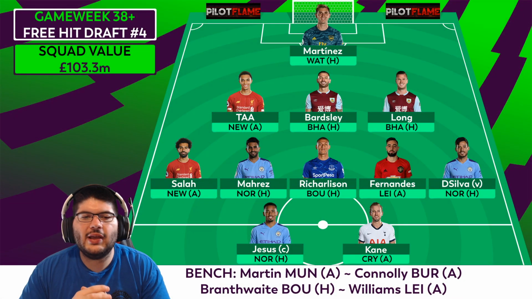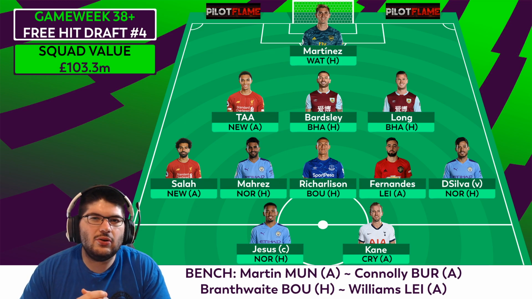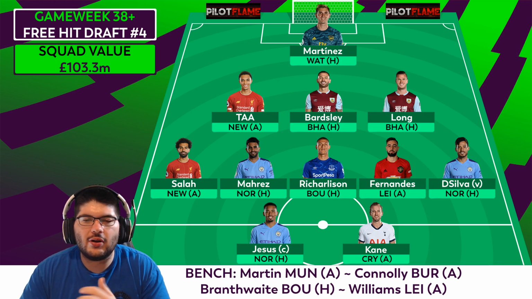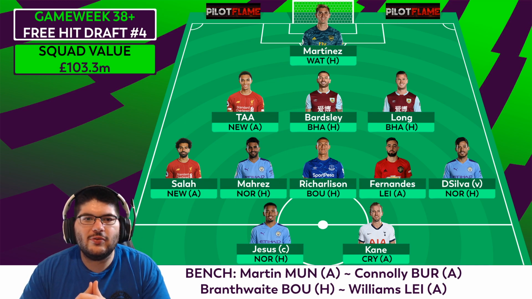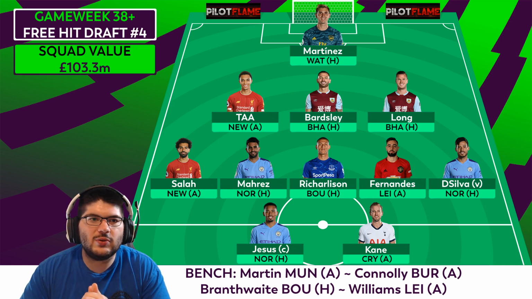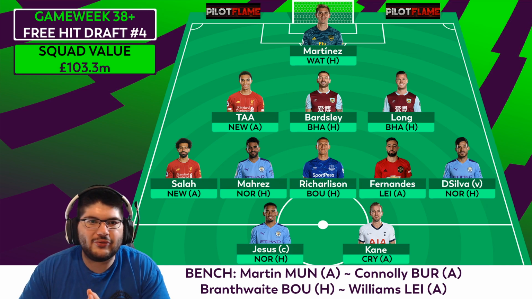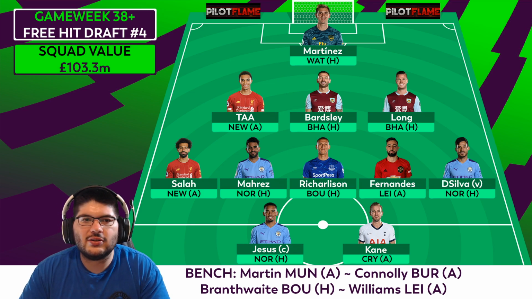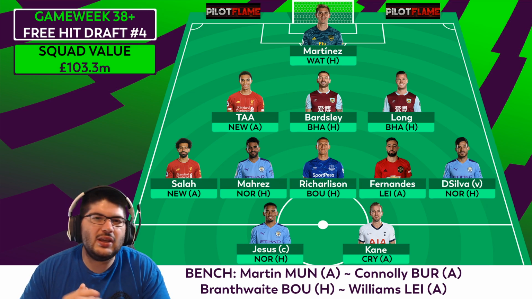And the last draft we have here, we've changed up a few players in it. We've gone with Martinez in goal for Arsenal at Watford at home, and this alleviates a little bit more money to splash around and get some more expensive players in there. You can see that we've gone with a quite hefty midfield, as well as Trent Alexander-Arnold being a premium defender here, with Jesus back up front, partnered with Kane in 2 premium strikers. We also have two differential picks in there with the likes of Mahrez, who's probably not going to be in some people's teams.